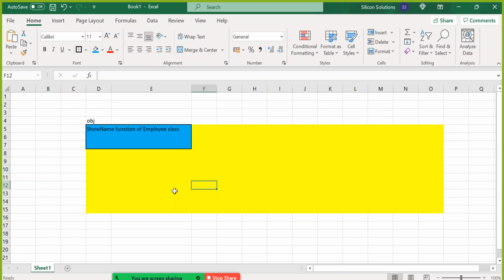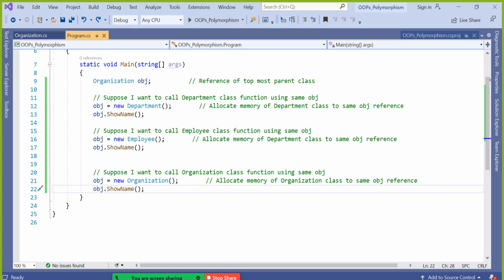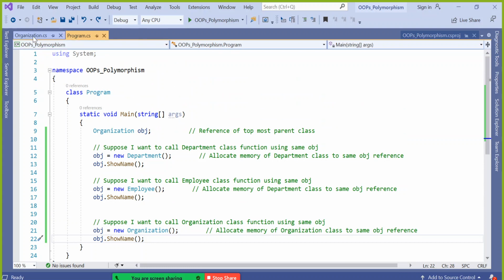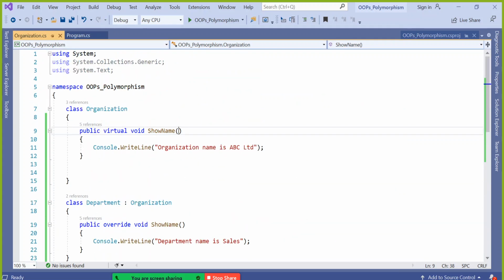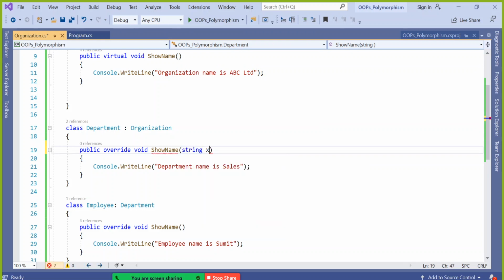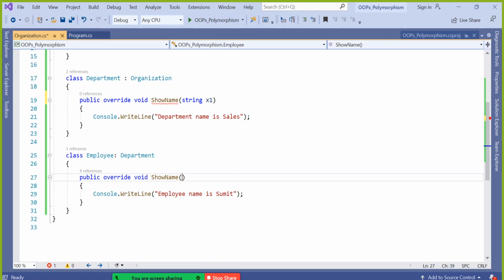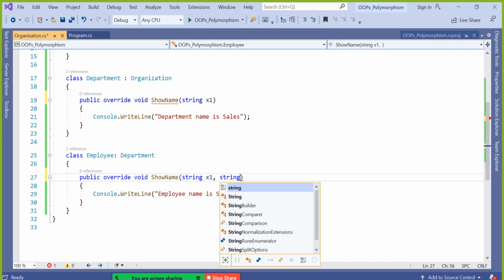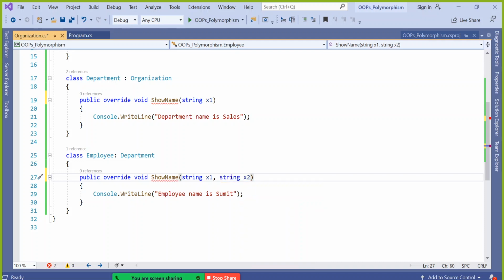So a quick definition: extending the functionality of my parent class into the child class without changing the argument. If somebody is ready to change the argument, then it is not overriding. Imagine somebody says here 0 arguments, here 1 argument, just like string x1. Here somebody will say, I have 2 arguments, string x1, x2. Then why go for override? There is no conflict at all, no?